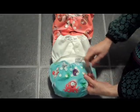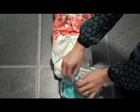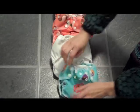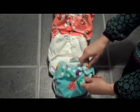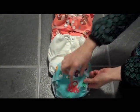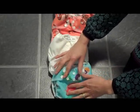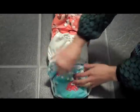The Wizard Uno fastens with poppers, and there are 2 poppers on each tab. These are positioned in the vertical position, and this is the securest fastening because you don't get any wing droop, and it keeps the front of the panel very secure. It doesn't allow it to move. All of the Wizard nappies fasten in the same way.